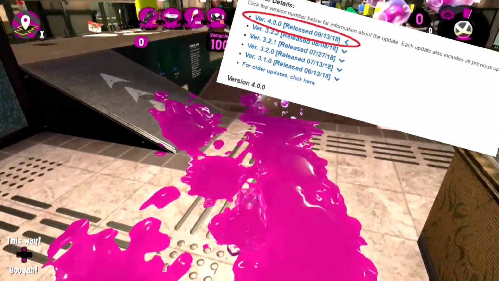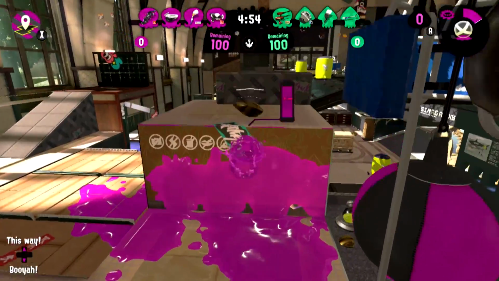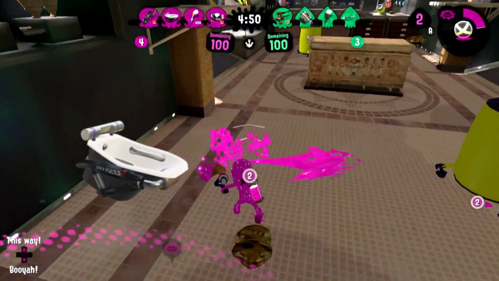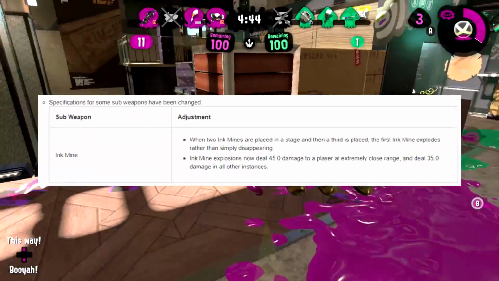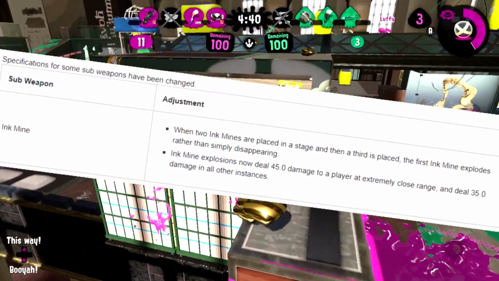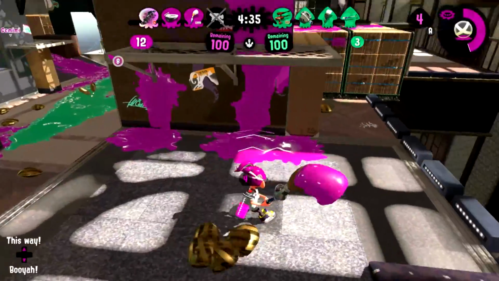I'm gonna be talking about some of the updates that just came to Splatoon on September 13th. There were a whole bunch of changes. Okay, not that many changes, it was mostly glitch fixes. A couple weapons got buffed, a couple weapons got nerfed, like the Bloblobber, just the Bloblobber, and then the sub-weapon ink mine got a huge, long overdue buff.